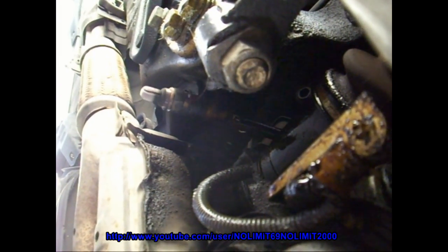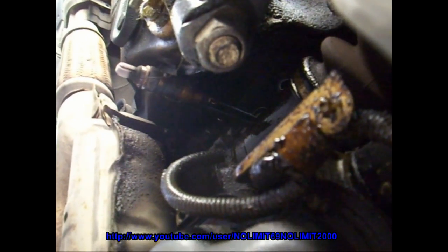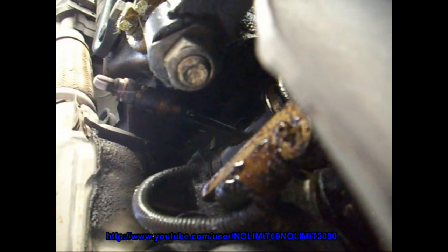I'm gonna break this free real quick and then we'll be back. He did break it free — we just had trouble with the socket because of how tight the area was. If he's actually loosened it, it should drop out in a second. Now your car is going to sound like a lawn mower. By the way, if you have dual exhaust or two of these, you need to take out both of them. Like this is a V6, so there's one on the front bank and one on the back bank — you need to do both, because if you only do one you'll still have pressure on the other one and it'll still run like crap.